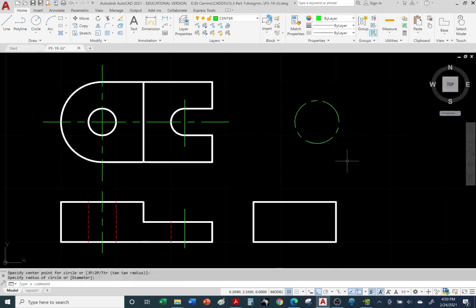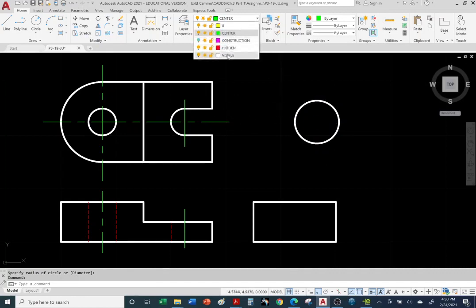And there's my circle. Let's say I made a mistake and this goes in the object, the white object line layer. If you want to move it to a different layer, click on it. You can click more than one object and say, hey, I want to move it over to the visible layer, right? As you can see, it's giving me a preview as I shuffle down the layers.